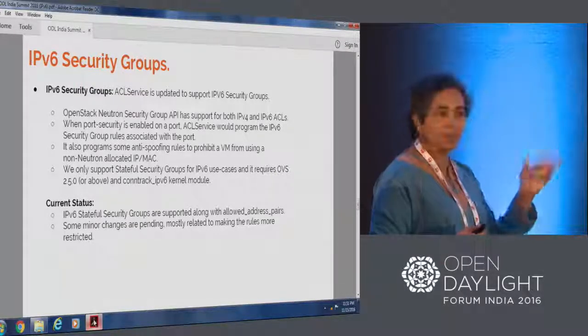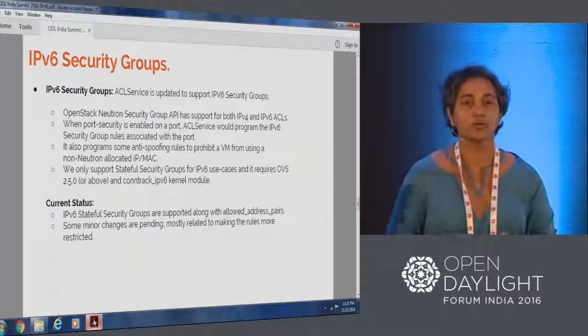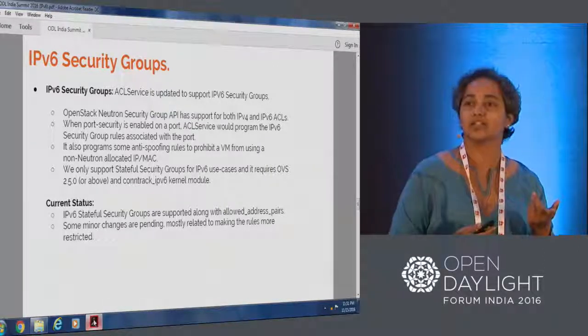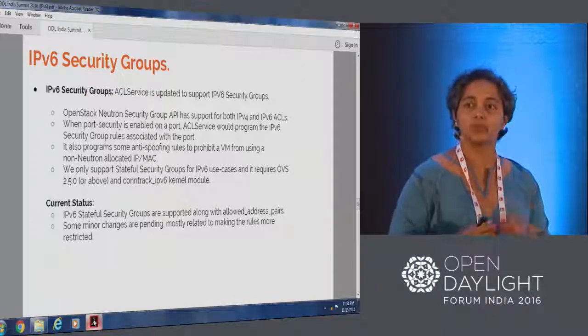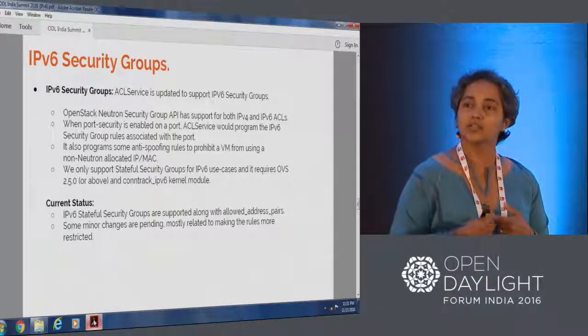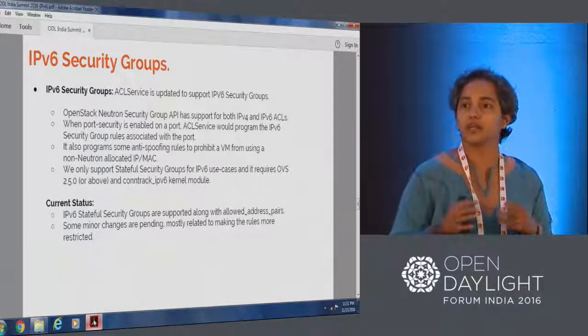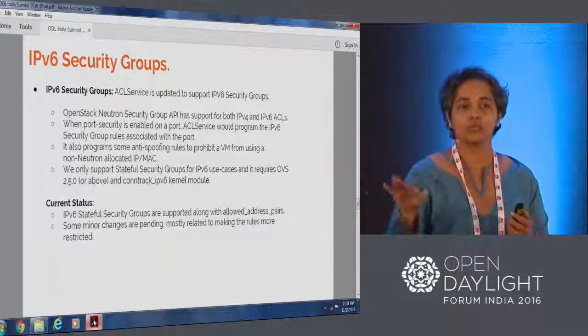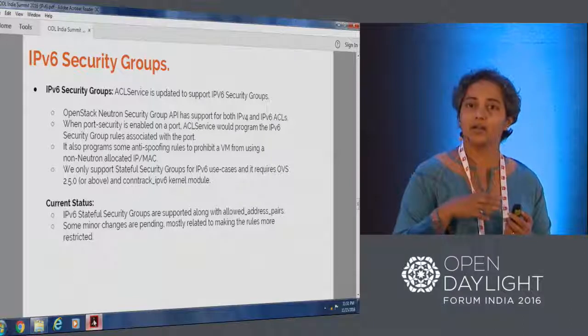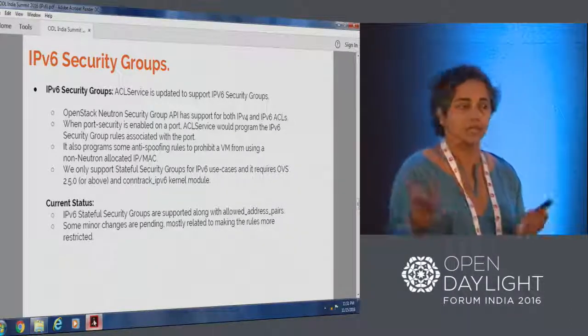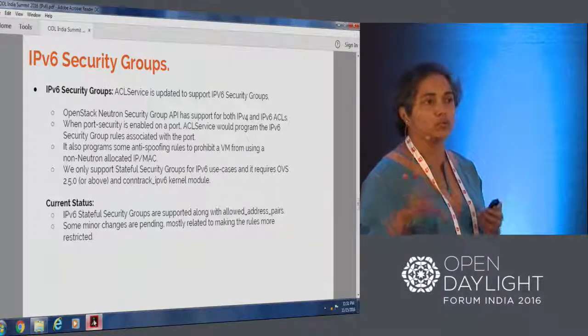Just to give some background here, Ashwin will go into more detail on this in his session. There are 3 ways in which security groups can be implemented in OpenDaylight today. One is called stateless, where you're just using flow rules, basic OVS OpenFlow support, saying who can talk to who through flow rules.